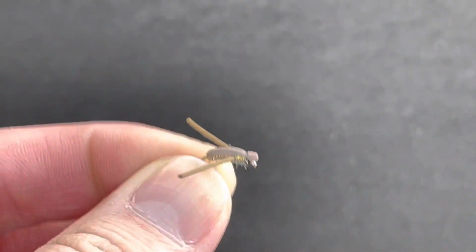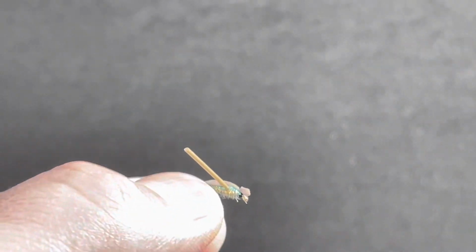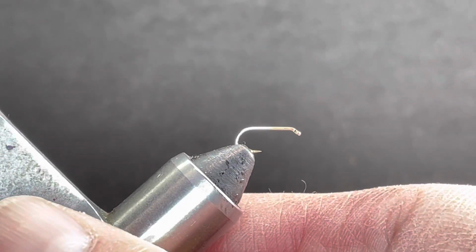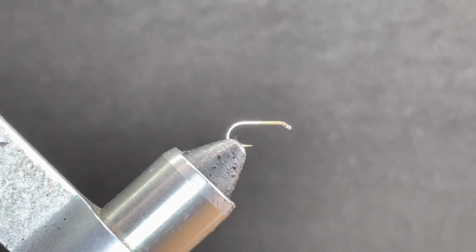Boatmen and backswimmers change colors. Well, they don't change colors, but their color changes kind of depending on where they are. They feed on algae, so you can find them in lakes and rivers and streams, as long as there's vegetation there for them to eat. This pattern's probably not a staple in many people's fly boxes, but if you've got a lake nearby with some vegetation, this pattern can serve you well.